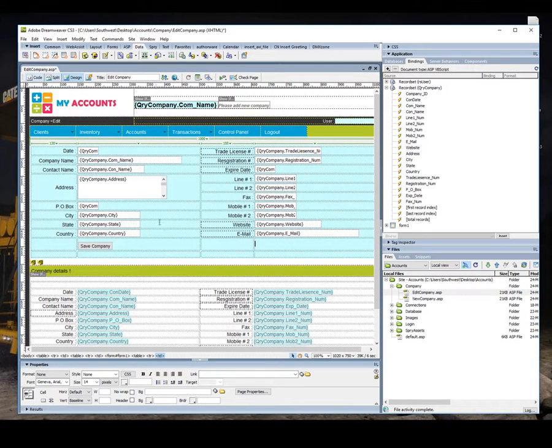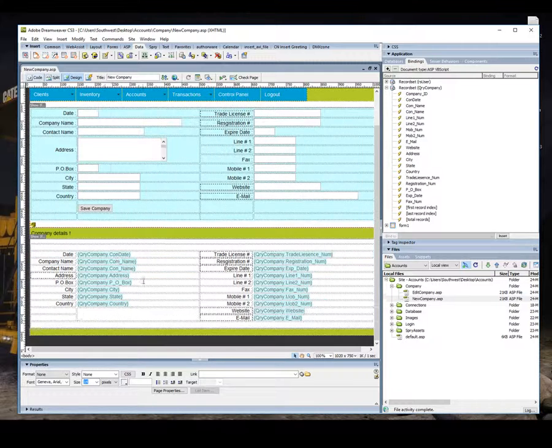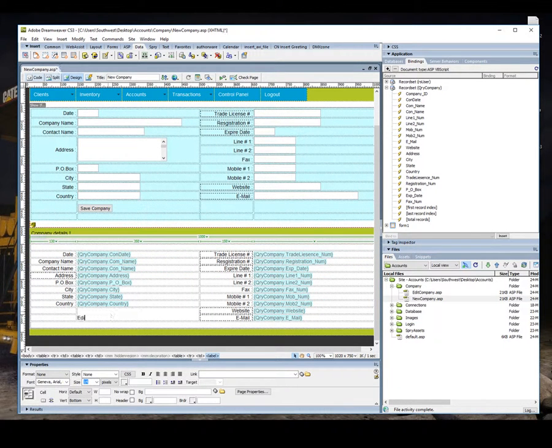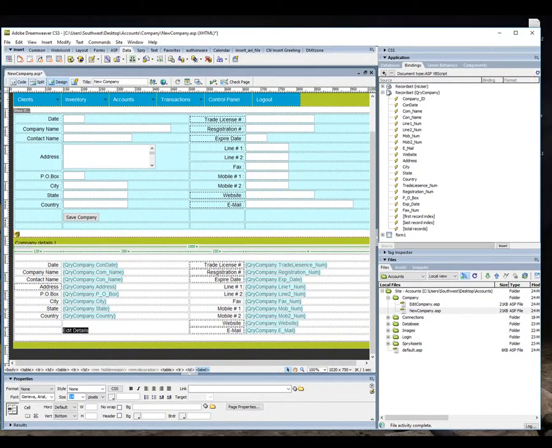Alright, so after you link all the appropriate fields to that text box, then what I'm gonna do is I'm just gonna save this and I'm gonna upload this. But before I go to my website, I'm just gonna close this. I'm gonna open my new company page. Over here I'm just gonna put added details or added info, whatever you want. Just select all the taxes. I'm just gonna refresh this.